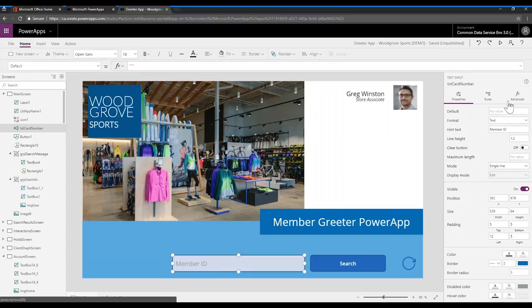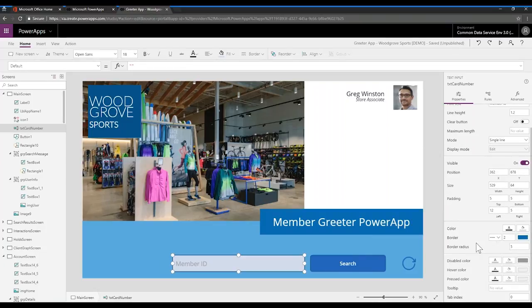And there are 3 tabs here: Properties, Rules, and Advanced. Properties gives me the option of setting the line height, some hint text, the format, whether it's even visible or not, the position, the size, the padding, the color, border, radius, all that kind of stuff.